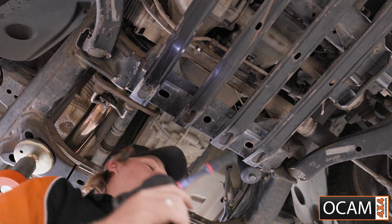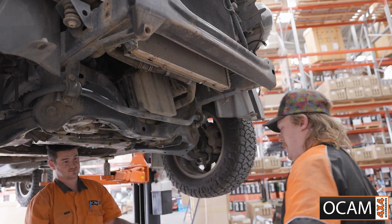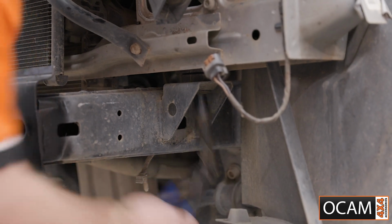To install the cradle brackets, we will need to remove the factory body mounts. Remove one side at a time when installing the brackets. Use an 18mm socket to remove the body mount and pliers to remove the factory cross tube.